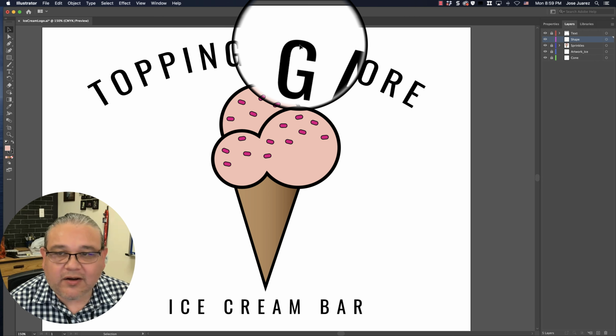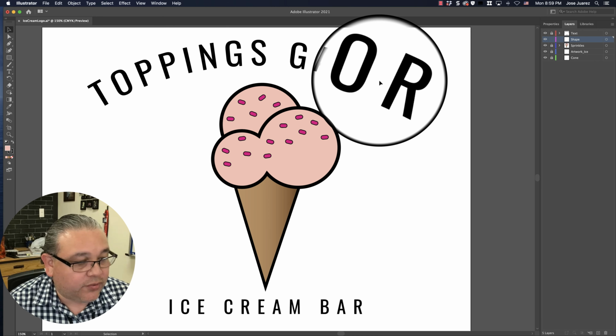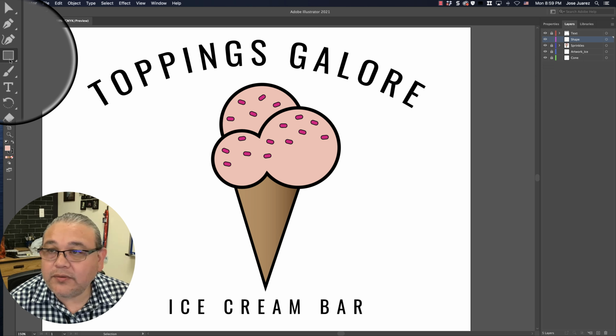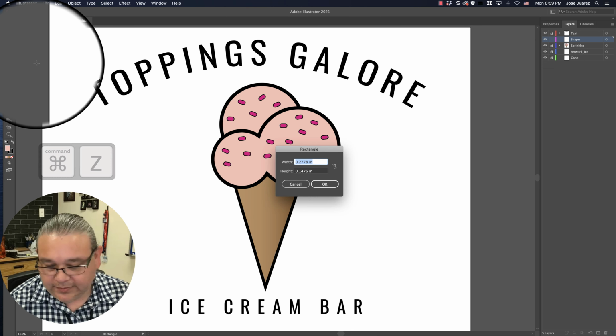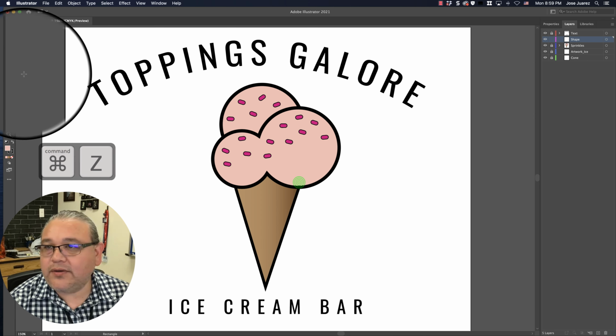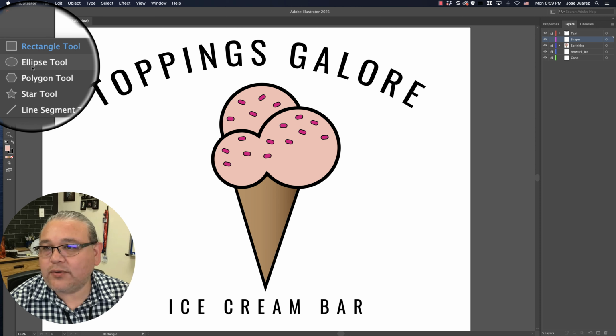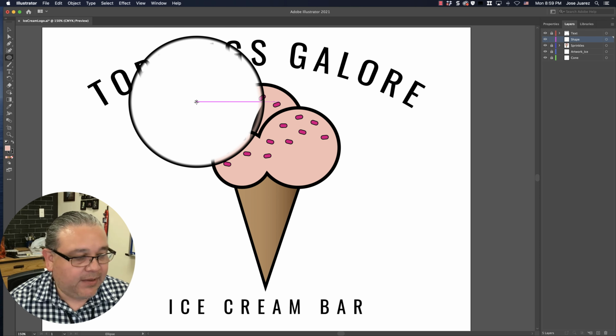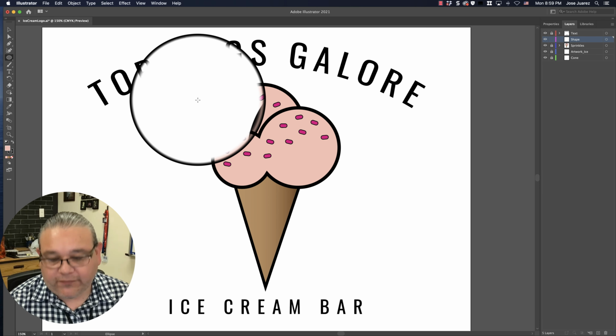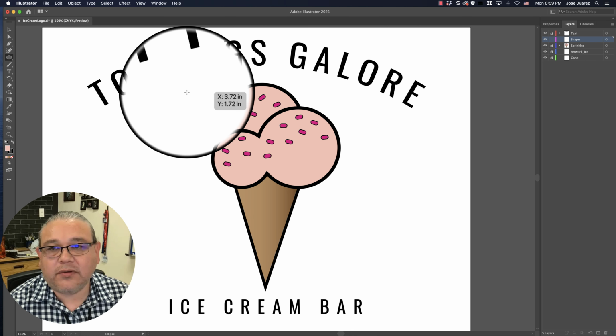So we're going to get our ellipse tool, and we're going to make a circle, right? Oops. Always hit cancel or undo. So hold down where the rectangle tool is, hit the ellipse tool, and let's make a big circle, holding down shift. Remember, hold shift so it can be a perfect circle.